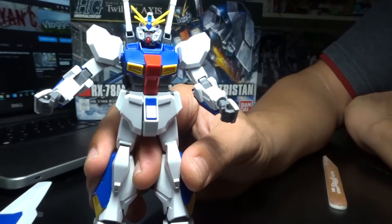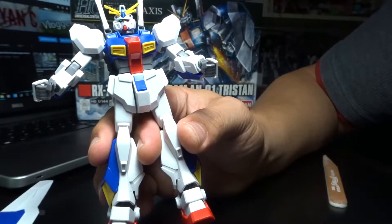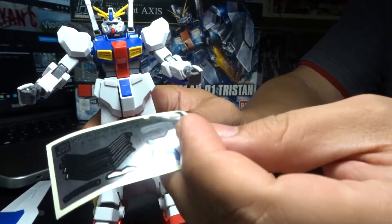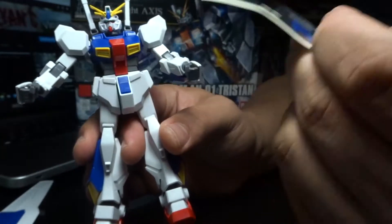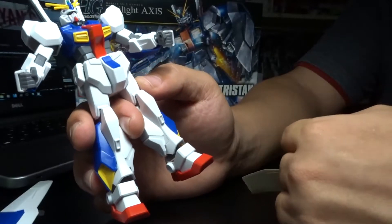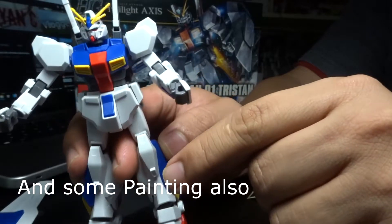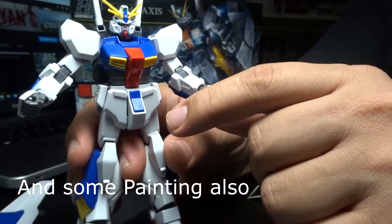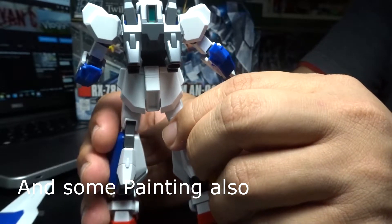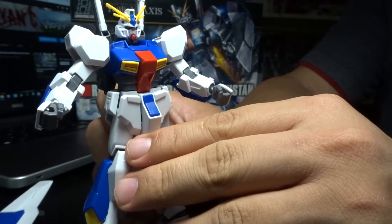The stickers aren't actually that bad — there's only a few. But it looks like I may have misplaced some stickers here. Here's one sticker, which is not bad, but I don't know where the rest are supposed to go. You're going to want to do some panel lining in certain areas to bring it to its full potential.